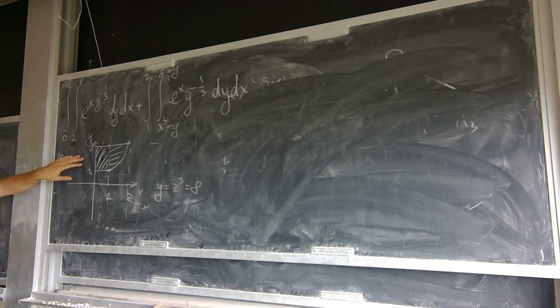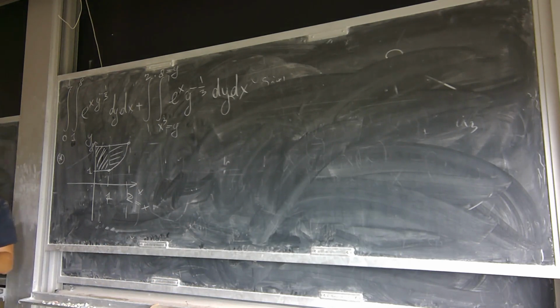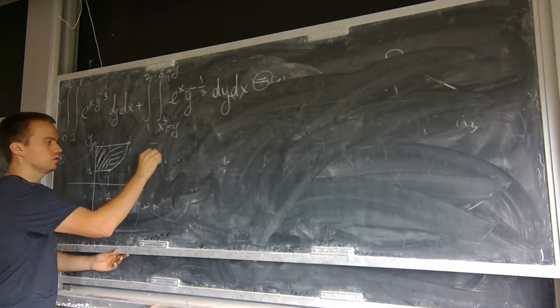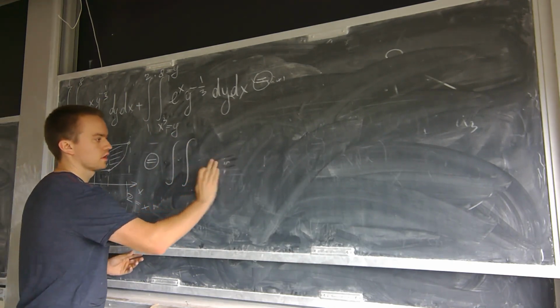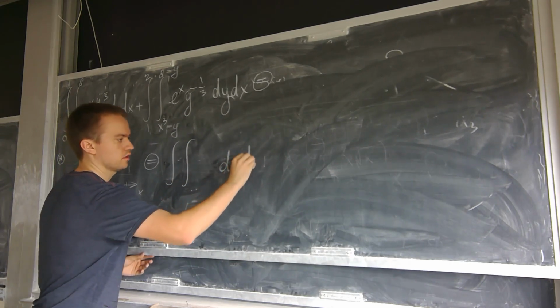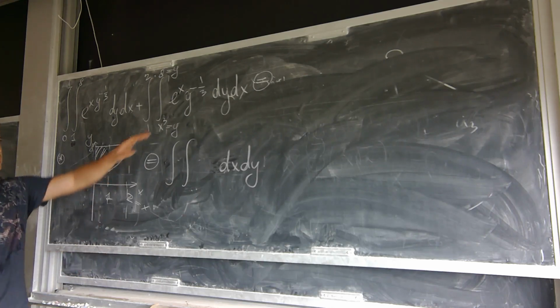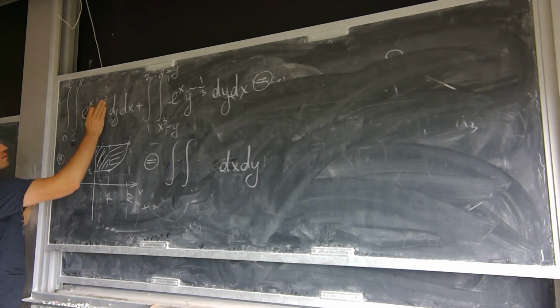So what do you need to do right now? What you should write next: equal. Every time you write an integral, you need to write a double integral. So here I change my order. I'm going to put dx dy. Do you need to put any Jacobian here? When do you need to put a Jacobian? When you actually change the variables. I'm not changing the variables here. Do I need to change my function? No. And I believe this is e to the x times y minus 3 cubed, yes?